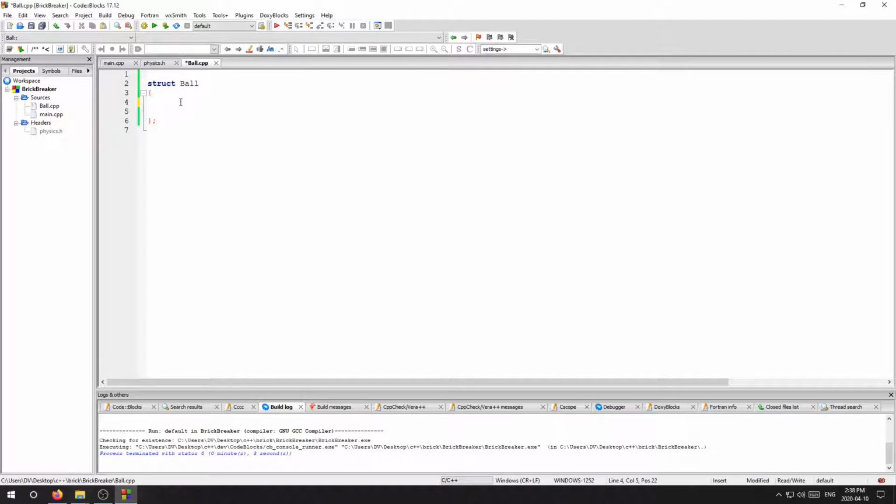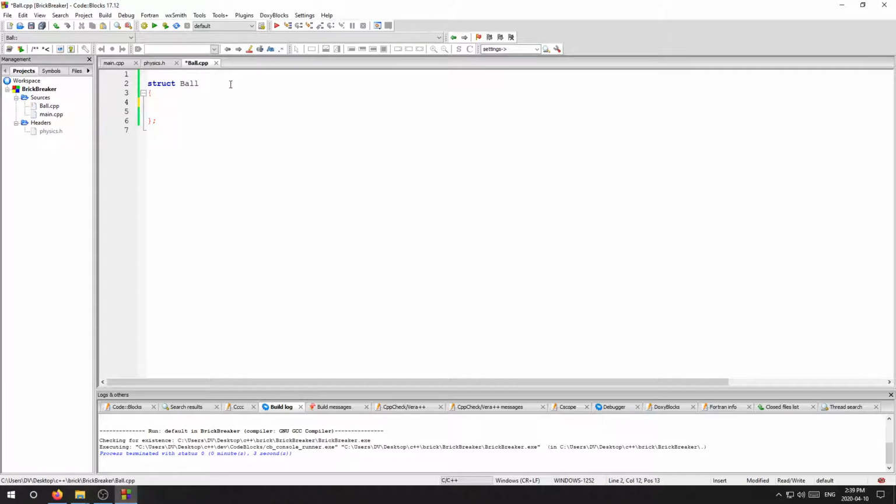So that's one option. The other option is to have the ball take on all the properties of a physics object and then add to it the SFML code you need to draw it. Because the physics engine, Box2D, is just dealing with the numbers of where everything is in the world. It doesn't know how to draw anything. So our job is to take all the numbers that the Box2D library calculates, find out where everything is after every frame, and then draw it.